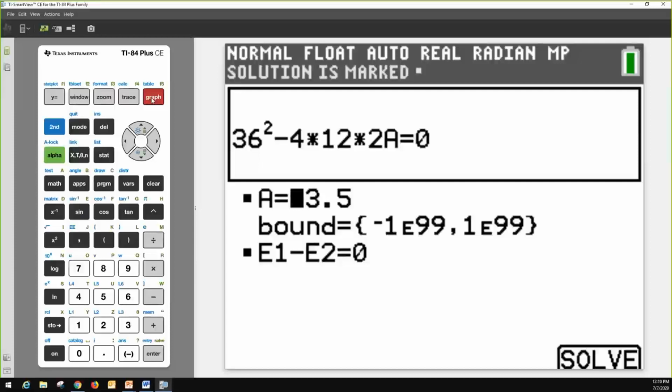Now I'm required to find the range of values for which it's going to be convex. Based on what I saw before, I would say all the values greater than 13.5, but be careful. Let's just double check what we know about the discriminant. If I'm looking at 36 squared minus 4 times 12 times 2a, we can see as a increases, this is going to become more and more negative. In other words, the quadratic will continue to be above the x-axis. So our assumption, based on what we saw visually, is correct. And our answer is a greater than 13.5.